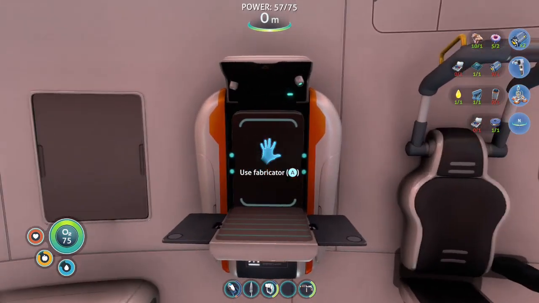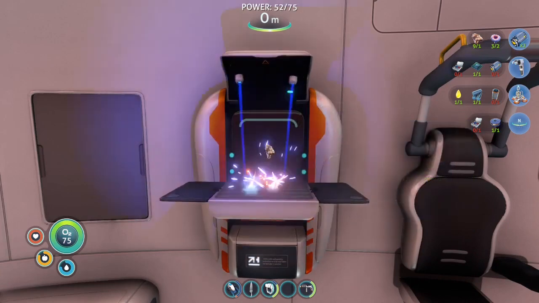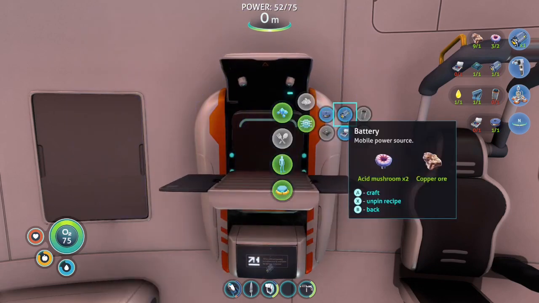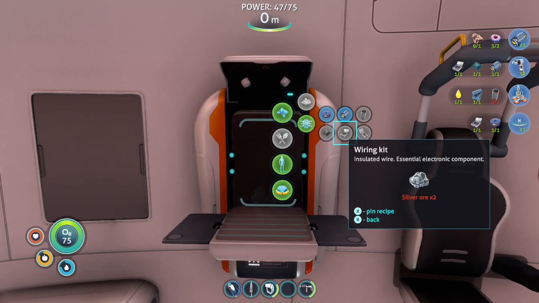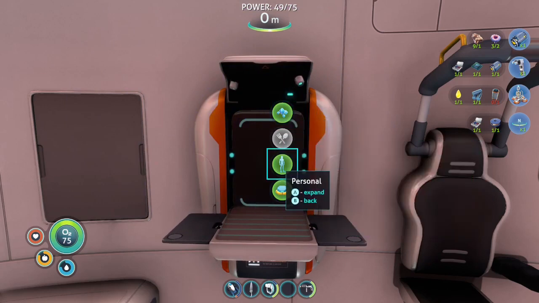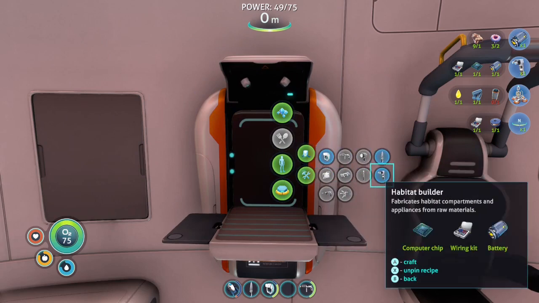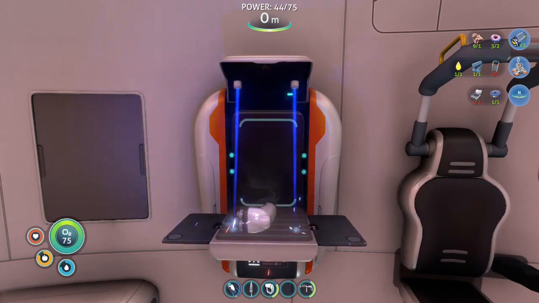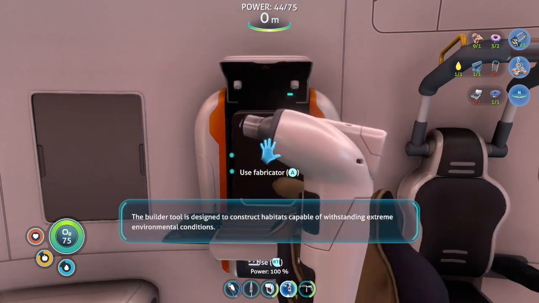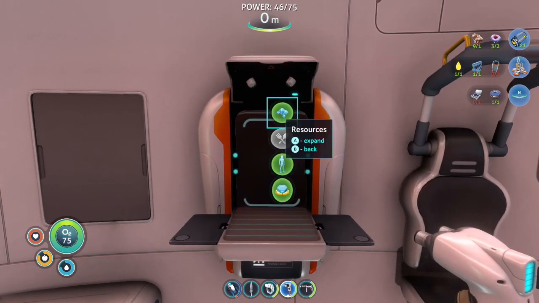Now we need some batteries. So let's go ahead, make up a couple of batteries. I can make a wiring kit. I can make the habitat builder. The builder tool is designed to construct habitats capable of withstanding extreme environmental conditions. Nice. Okay.